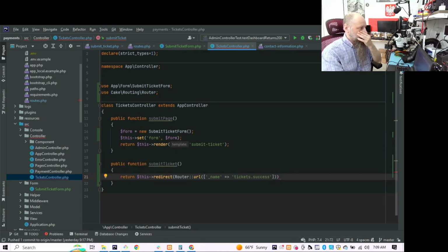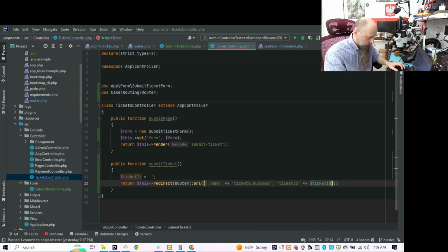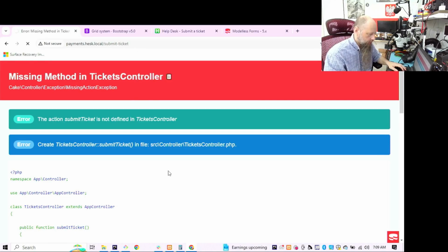And let's give it a ticket ID. Let's leave it empty, or let's do this, ticket ID empty, and we're gonna have ticket ID over here. So that's gonna just redirect us to the page that doesn't exist yet.